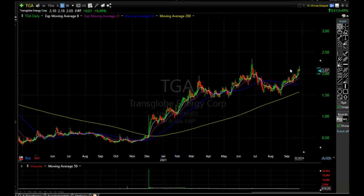And that's one thing that I tend to look for when a sector is taking off. Usually the lower price stocks are a little bit of a lagger as far as the overall sector. So if you feel like you've missed out on some of the higher price ones that have taken off, I usually try to find some patterns in the lower price ones that look like they are ready to break out, because they usually follow the more quality issues, the higher price stocks. So that's one thing that I like to do, is take a look at those lower price stocks once I feel like I kind of missed out on the breakout of the bigger stocks.